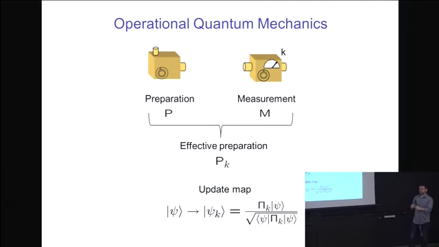You learn some information, you change your predictions, you change the object you use to make predictions about measurements down the road. So already the operationalist, in a way, is starting to, because these quantum states are representing a catalog of expectations of what you're going to see in the future, the change here now has more of the flavor of Bayesian conditioning, a change in your knowledge, than a discontinuous physical change in the world.